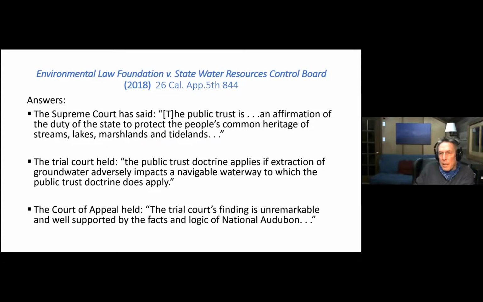And then the Court of Appeal took all the, at that point, 9.5 years of litigation and tripped all the way up and down and said, oh, the trial court's finding is unremarkable, well supported by the facts and logic of National Audubon. It's like, this is so obvious. Why have you been litigating so long? Because the county of Siskiyou was somewhat recondite.